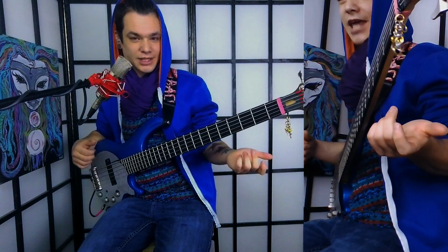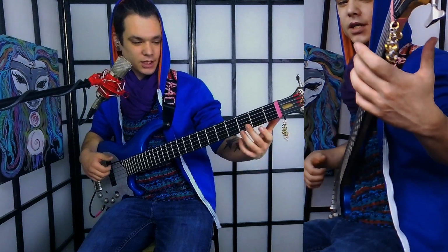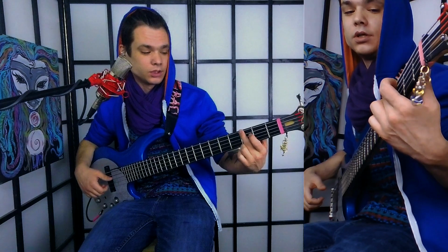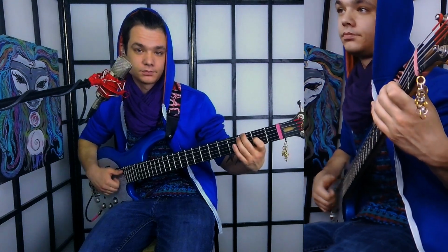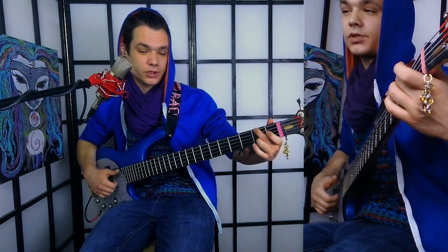So the trick to that for me, it's a little bit awkward if you don't get the right fingering. I think it's not like it's undoable, but it's just a little awkward in some other fingerings. For me, I keep my middle finger on the bottom note that's going back and forth from 3 to 2, and then this top note is just staying on 2, right? So I have middle finger, index finger there, second position. Now I'm pretty much going down to first position, and I put my ring finger up there.